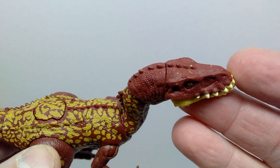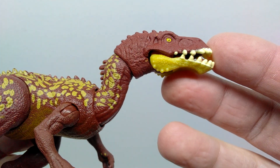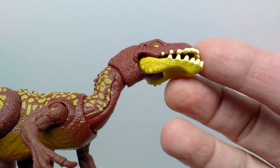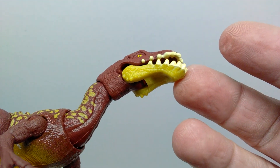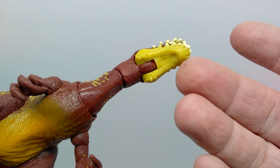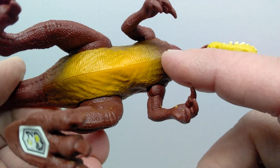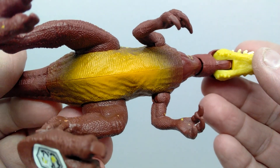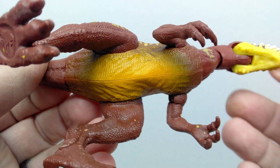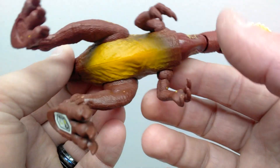The eyes are both placed pretty well, which is a definite plus. There's some light yellowish speckling across the majority of the figure, though it isn't as abundant as on plenty of other Mattel figures. We also have a yellowish-green tone on the lower jaw, but that doesn't run down into the neck or throat — it's just the jaw. On the underside, around the stomach and into the pelvic region, there's a dark yellowish-orange alternate color that looks really cool, though it would have looked nicer running the full length of the underside.